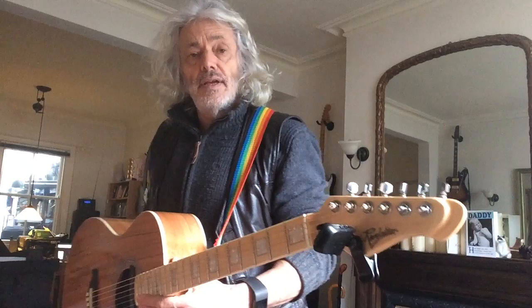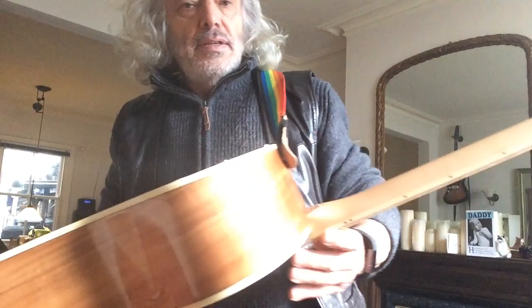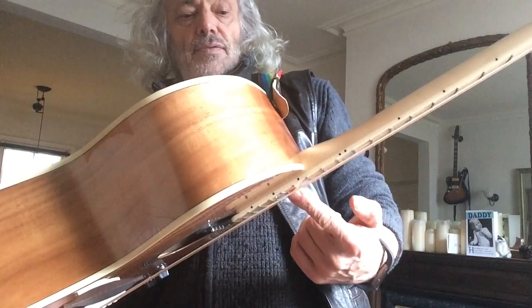It's got an electric guitar neck — you can see at the top here a very Fender-looking headstock with pretty standard high-grade tuning mechanisms. The actual profile of the neck is pretty much like a Fender Stratocaster. It doesn't have the usual heel connecting it to the body; instead, underneath is a massive great big wood block with four big screws going down holding the fingerboard and neck onto the body.